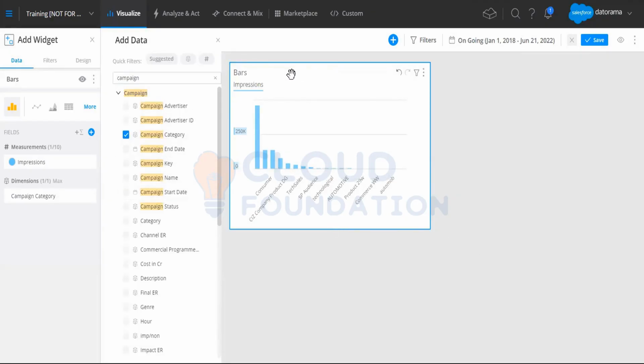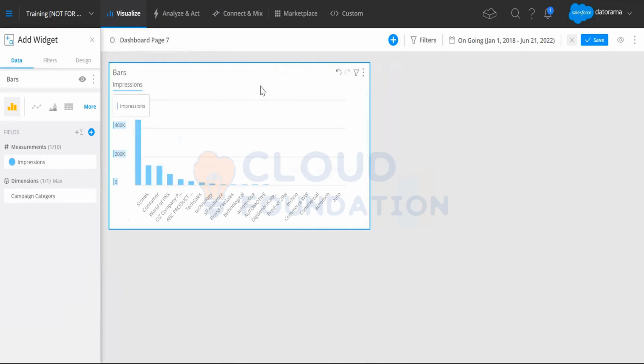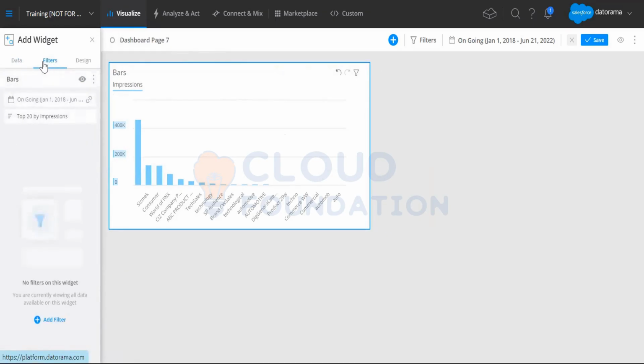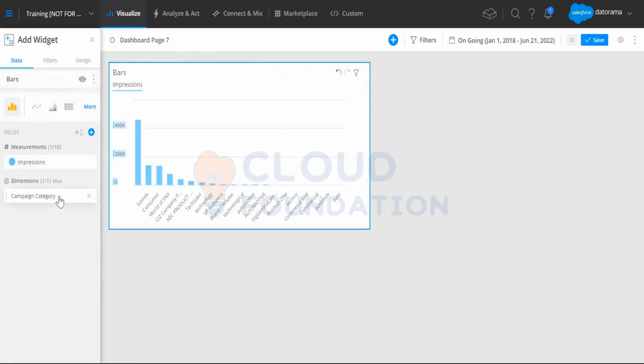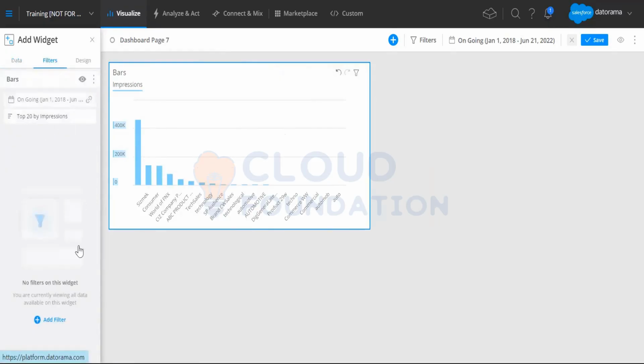Now, is it specific to that workspace? No, so I will apply a filter over here. Once I have this defined, campaign category and impression may come in various data sets across our workspace, right? So this throws up everything. So we go to filters. There is something called add filter.